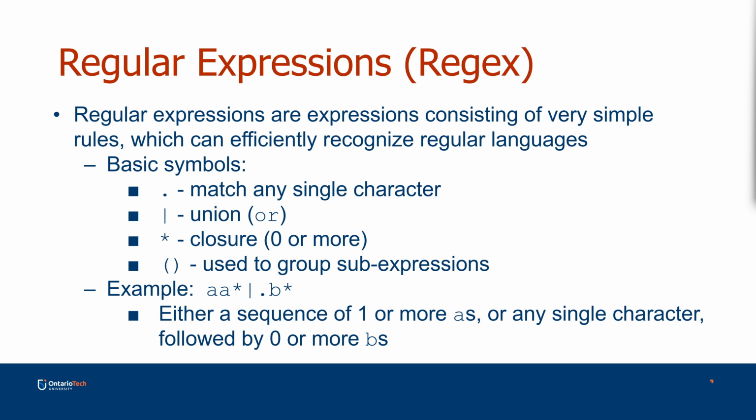This is called the union, but for me it makes more sense to use the word OR because it really means OR. So for example, if I have A bar B, that means either an A or a B, whereas the dot means literally any character, A or B, or lots of other things. With the bar, you can reduce the set to just a limited set that you're willing to accept. So in our case, for the binary number, I could do something like 0 bar 1 to represent either a 0 or a 1. And then we have our first of the many closures that are available in regular expression, which is the asterisk symbol here, or the star symbol, is used to represent a closure.